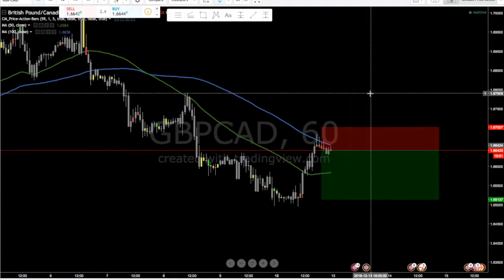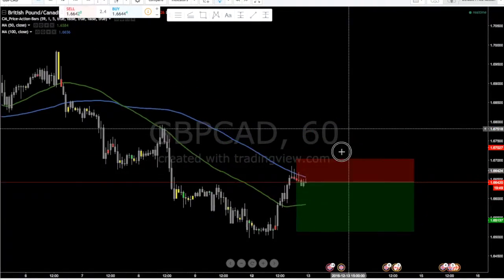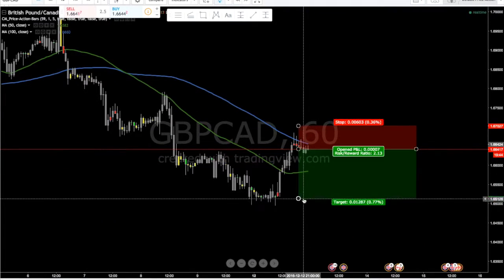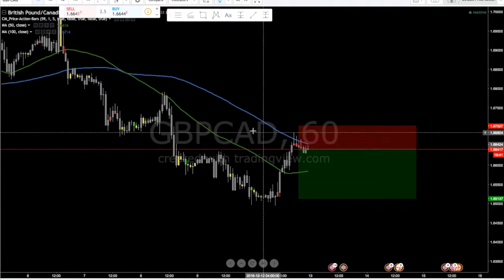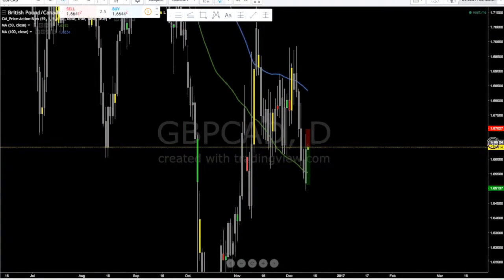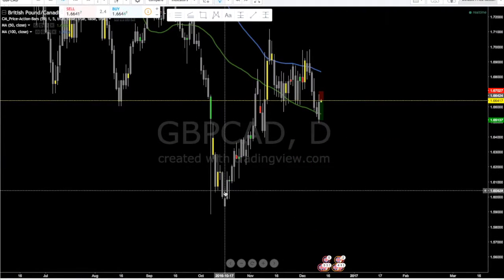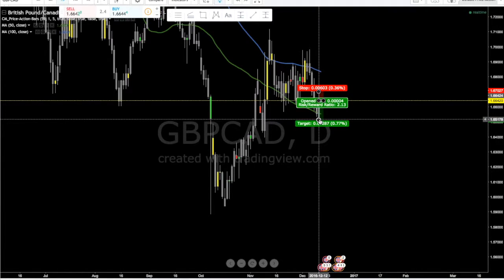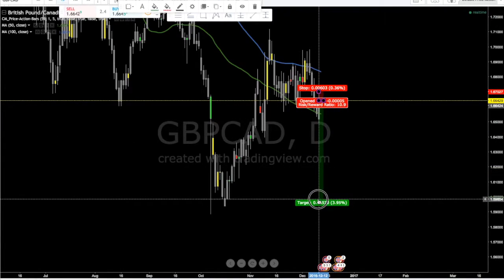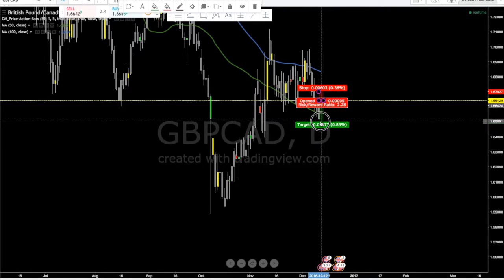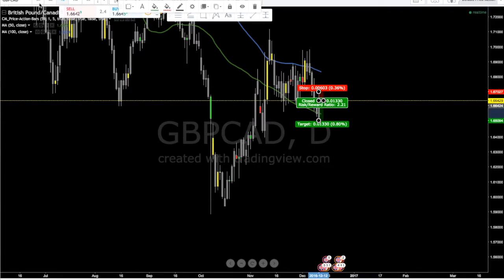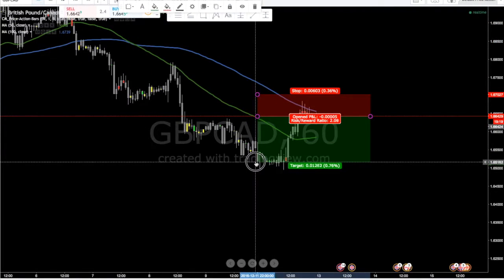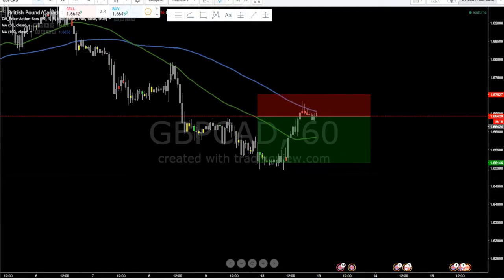So another live trade. I've just gone short on the British pound Canadian dollar. My initial stop, this is my entry. My first target is down at the swing low, and my second target I haven't decided fully on, but it's going to be somewhere down in this region, which should give us a risk reward of about 10. So that's up there somewhere. So that's the trade. We've obviously already triggered, so I will be back with updates.